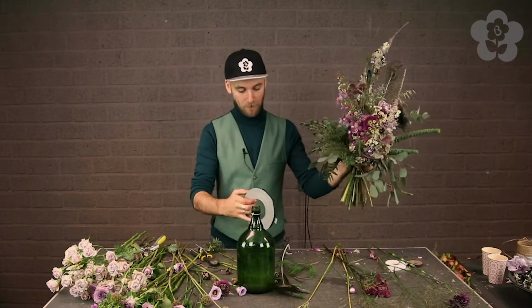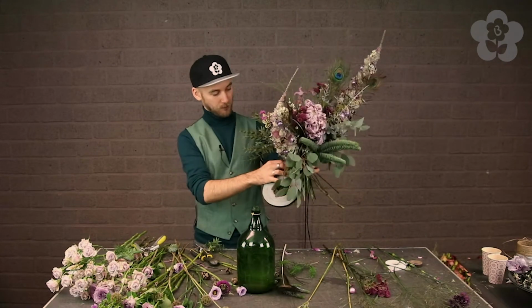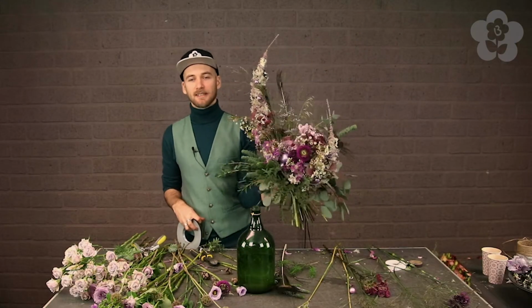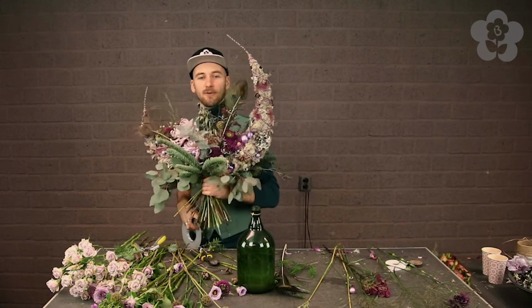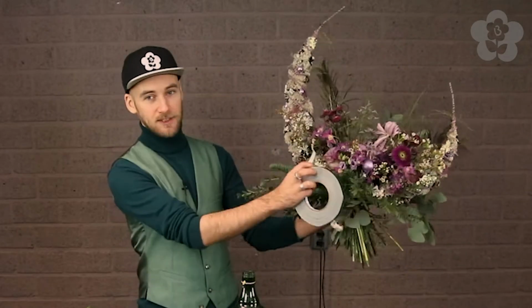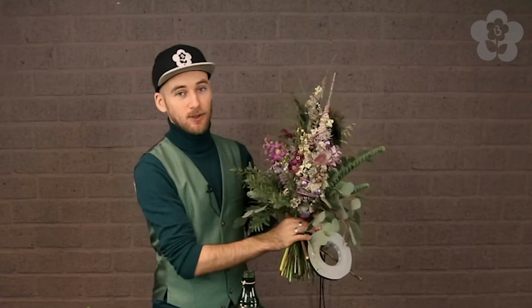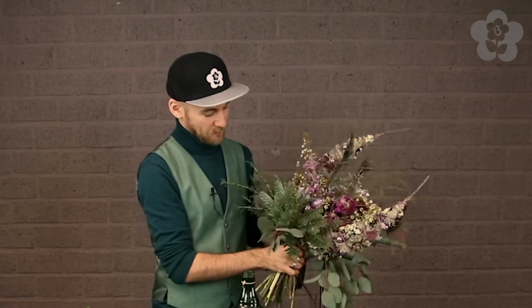It depends of the vase, right? Yeah, for sure. Yeah, depends on the vase. And also I don't want to, I'm kind of losing my crescent shape a little bit. And I don't want to do that too much. So for now this is my front. Prefer it to be all-sided, of course, but there's always one side that looks a little better than the other side.